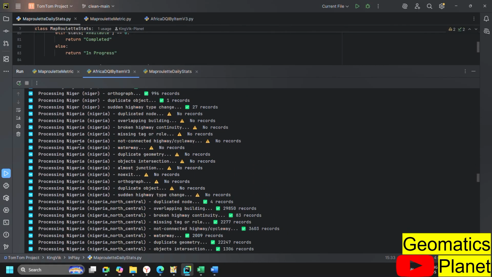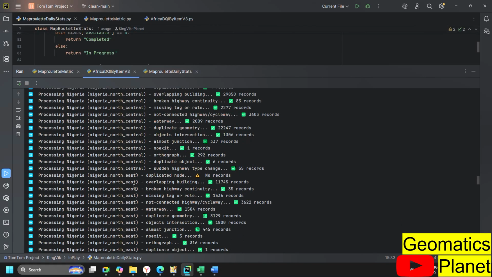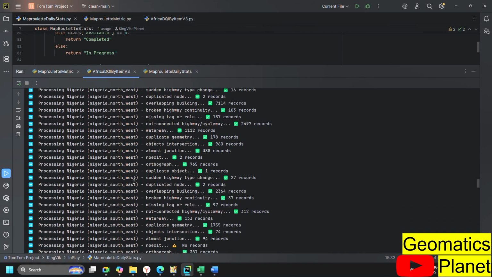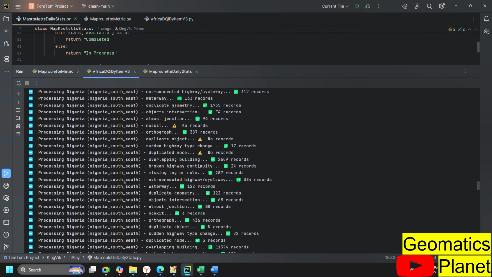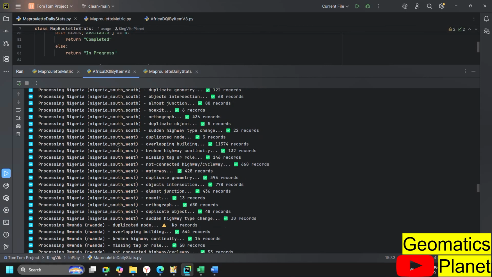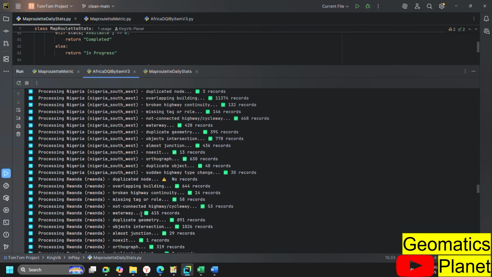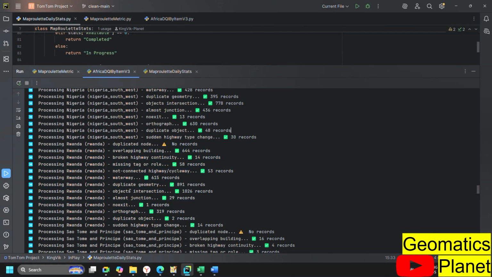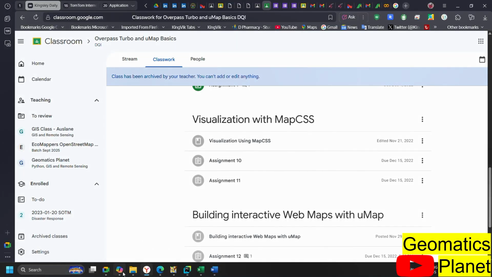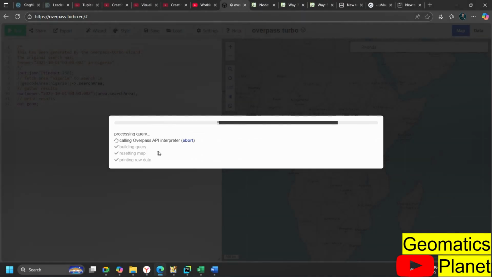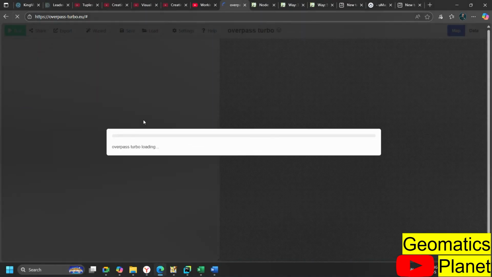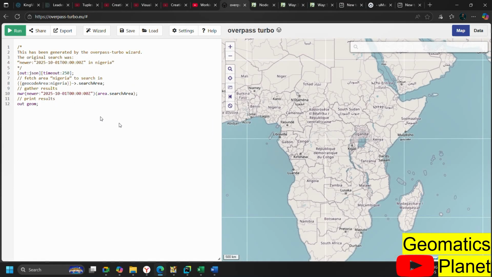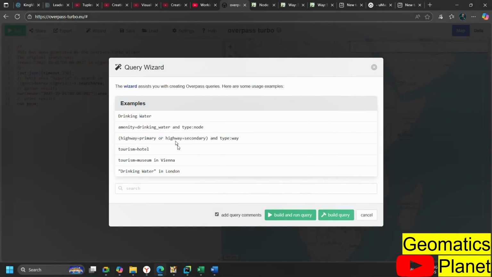You can see here Nigeria is split into 1, 2, 3, 4, 5, 6, 7. But Rwanda is just 1. So Nigeria is split into almost 7 different regions for the database to be able to execute it perfectly, so it is taking time. I'm going to just refresh. Yeah, so that's how you can get that done.